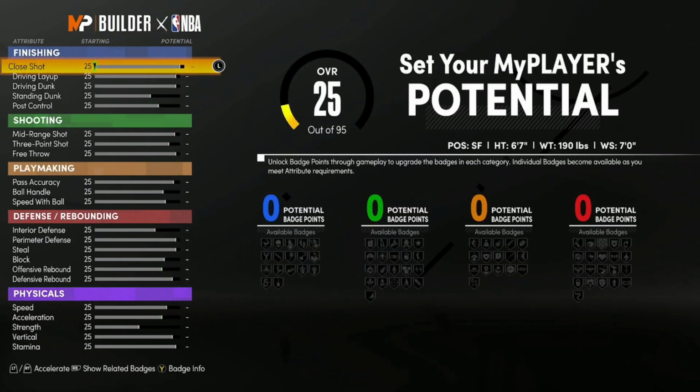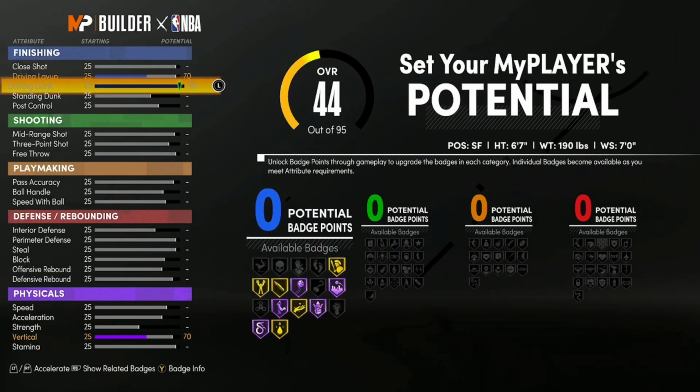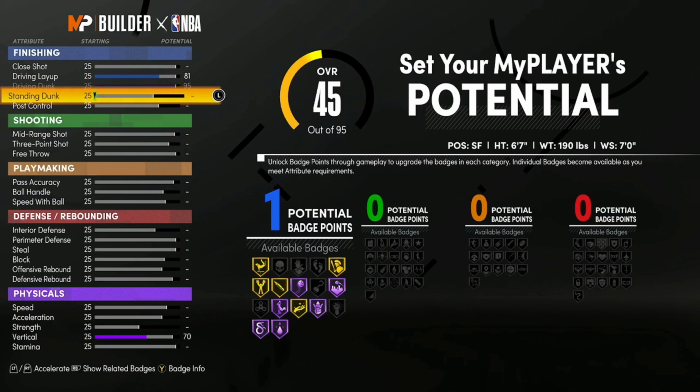Now for the attribute and badge distribution for this build, first off for finishing, you want to go ahead and max out your driving dunk, and then put your driving layup up right here to an 81. The reason you don't max out your driving layup is so you can save badges to put extra elsewhere. So 91 driving layup, that'll be more than enough. You'll be able to make layups consistently with that.